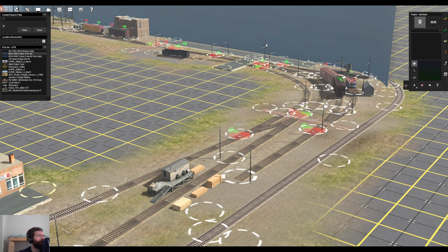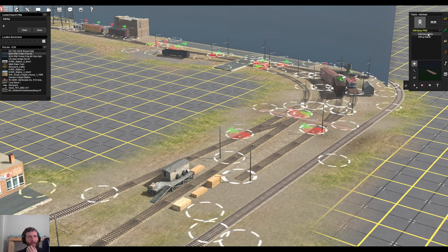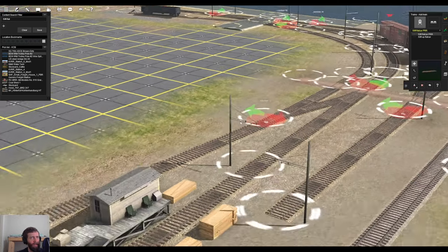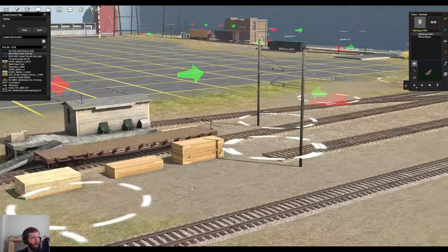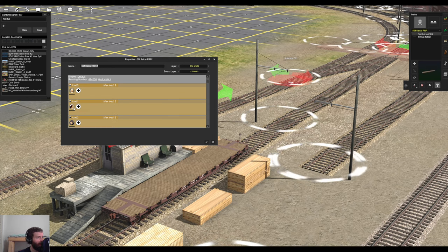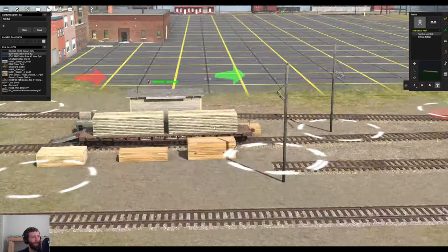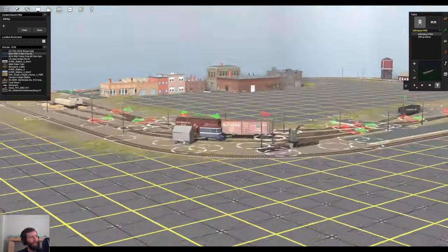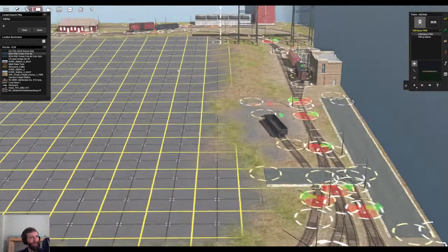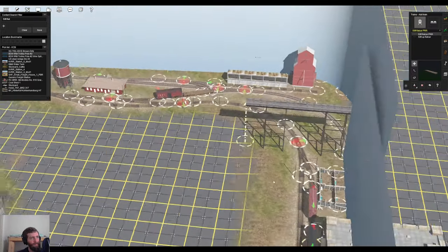I think 50-foot flat. We're going to put a flat car here. Can I load it with lumber? I can. Nice. Ooh, that looks spiffy. Okay. We've got a loaded car. I dig it. So we'll pretend that that's supposed to be empty and we'll instead switch out one of these guys. Okay.